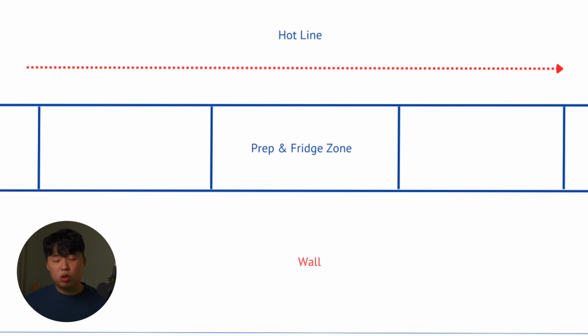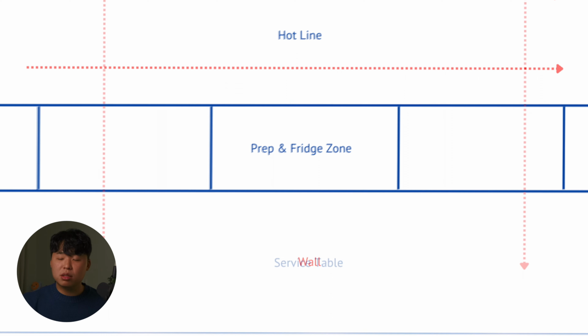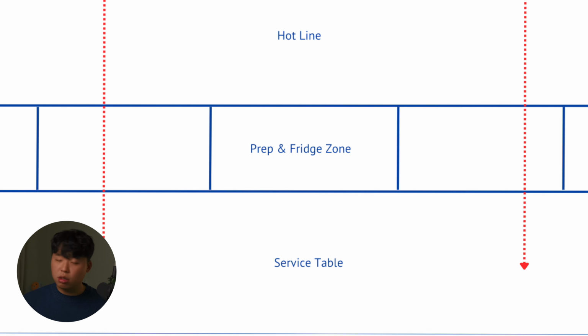It's crazy when you can simply break the wall in front of your prep table area, or just make a small window and make a service table over there, so cooks can just turn around and serve the food. And that is almost the most common mistake of linear kitchens that I've seen in my life. The whole point of using a linear layout is to make your service fast and efficient. But if you do this, you're slowing everything down. Remember, the kitchen is the heart of the restaurant. This specific space has to be planned and maintained with as much care as your dining room.